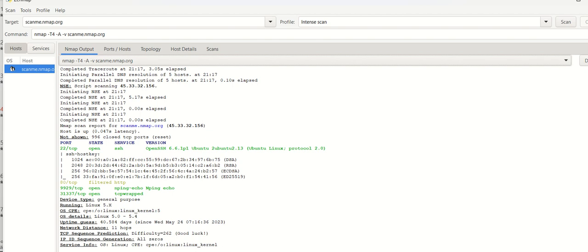And it's been up for 40 days apparently. And the network distance, it's usually 11 hops between this VM and their server.